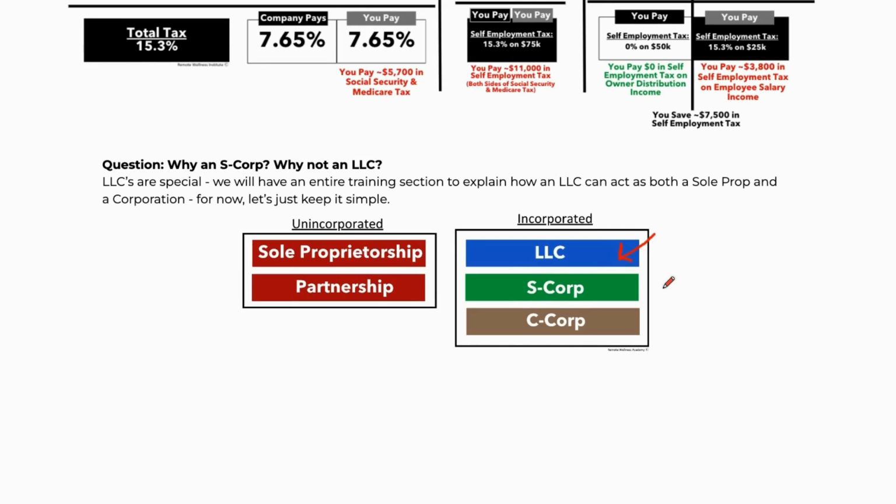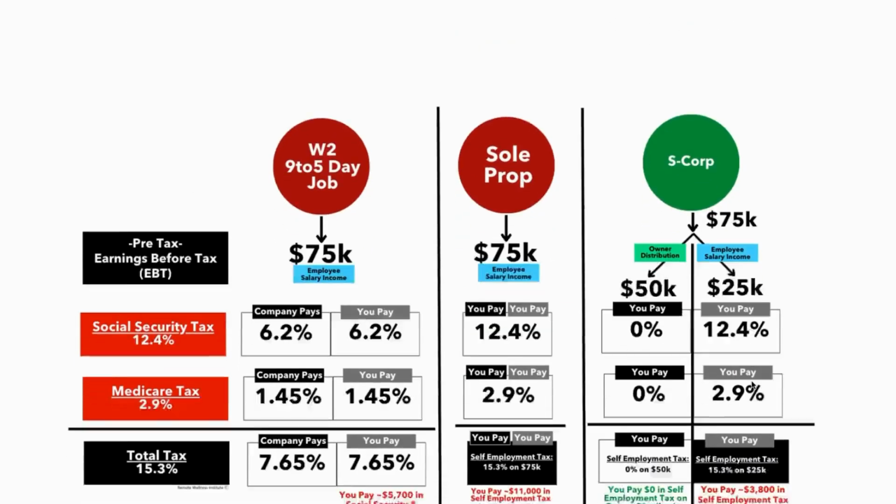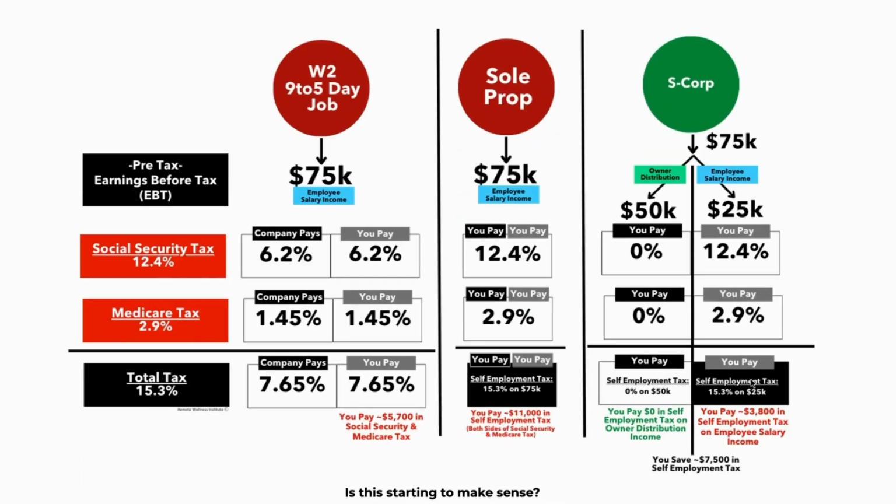And we're going to have a whole separate section on this. But the reason is because an LLC can kind of be confusing because it can kind of, based off of the taxes, can either be a sole prop or a corporation for tax purposes. Did I just blow your brain? Don't worry about it. We'll have a whole separate section where we're going to talk about it. So for right now, just disregard the LLC. I had to use the S Corp as the example in order for you to be able to understand this. Okay. So again, you can pause, you can go back, you can better understand this because I'm telling you, this is just basic fundamental understanding for you as a business owner.